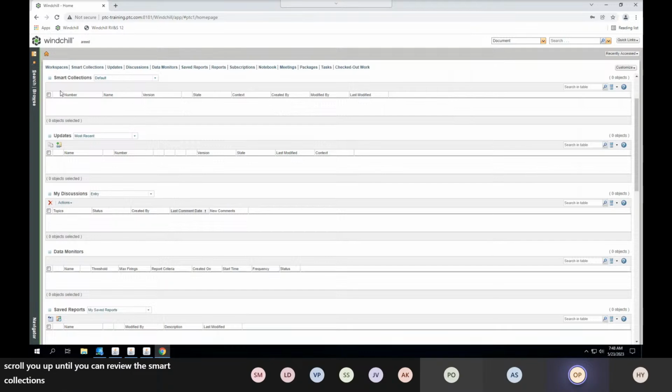Okay, so this is how you will be able to customize your homepage. Even if the administrator sets a specific homepage, if you go and customize your homepage, what is set by you, the user, will override what the administrator is actually setting for everybody else.